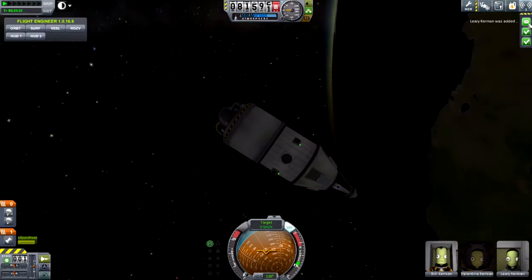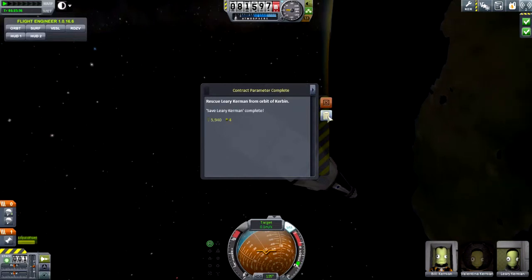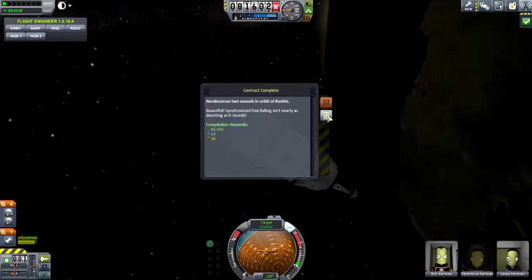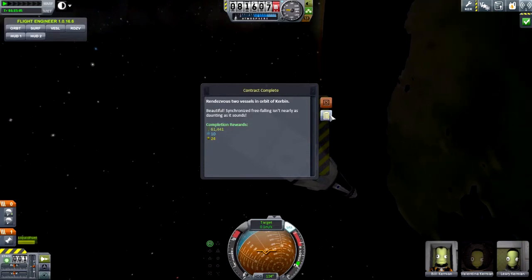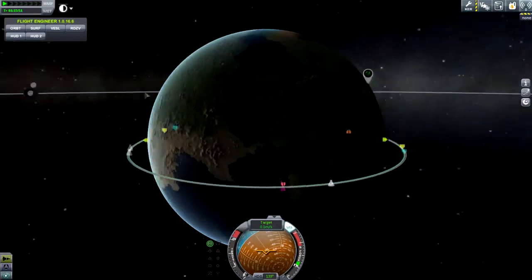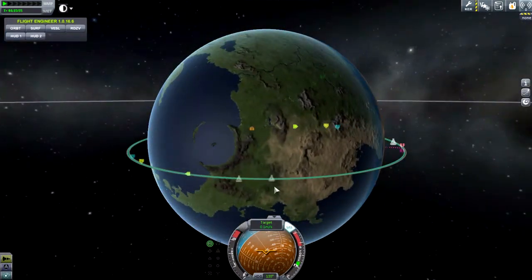I wonder, did we complete this? So we got Leary Kerbin to the program. We also completed Save Her, as well as we actually did get the Rendezvous one, so that's pretty cool. We got the Rendezvous vessels. Which means Leary's Heap is now done. And we just have two more to save. So let's take the first one.